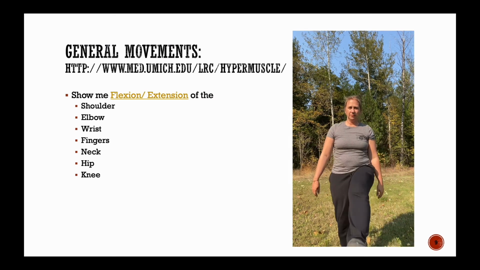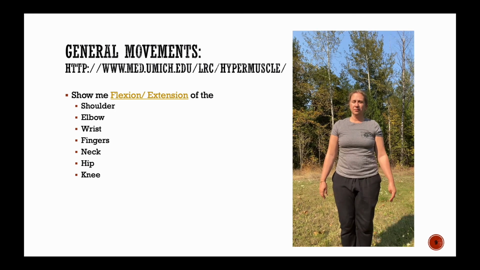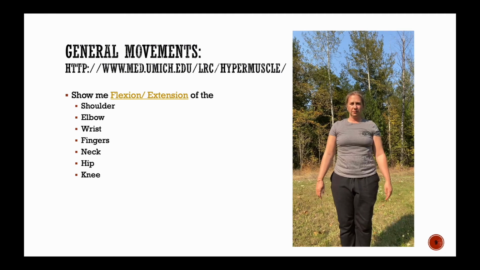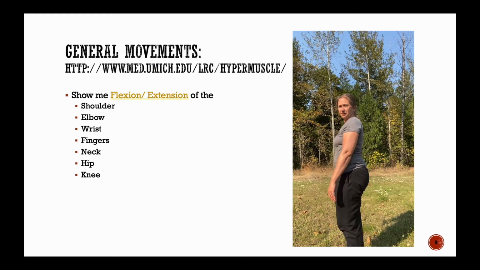Hip can be done two different ways. So you can basically have it coming up like this, or this is also hip flexion as well. Extension is when you're coming back up to the right anatomical position. And then here's our knee, in which we're flexing now behind us, and extension is when it's coming out in front of us again.